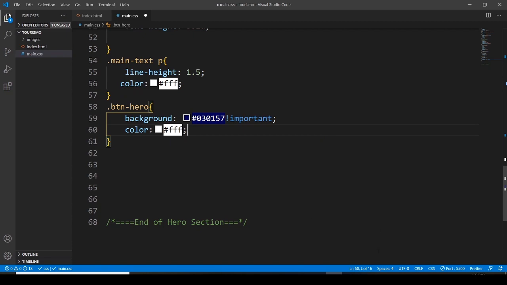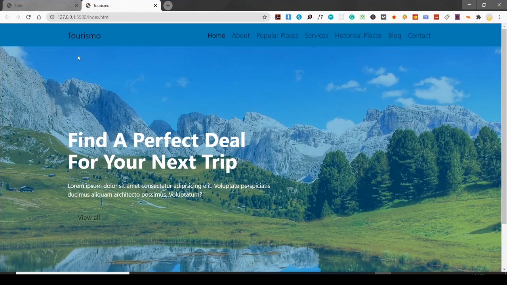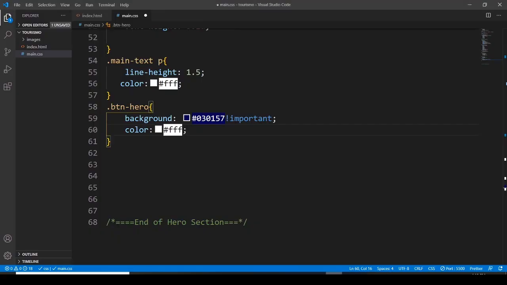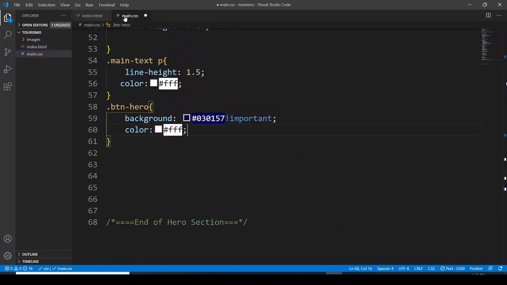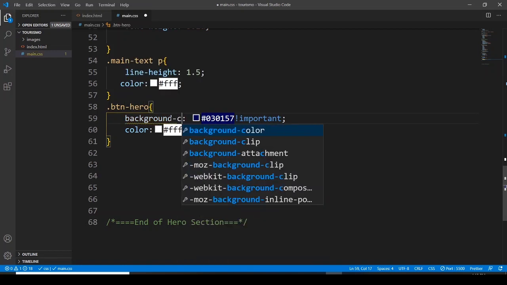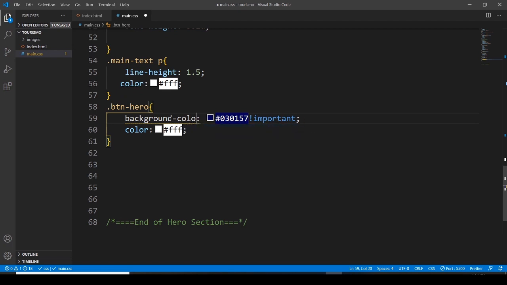Okay, and it's not working. Even the background, yeah, it's not working. There is something wrong. What is that which is wrong? BDN Hero. The class name is right. Let me check the class name again. So BDN Hero. Yep, BDN HERO. And here I've used the same class with the background. I really don't know why it's not working. It has to work, but let's check why. BDN here, important. It's right. I'm just checking the spellings.